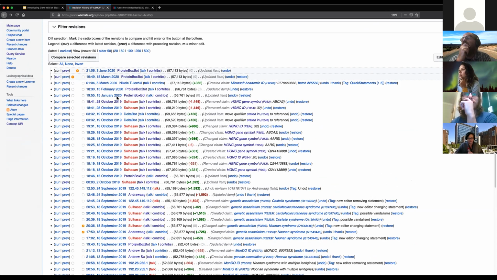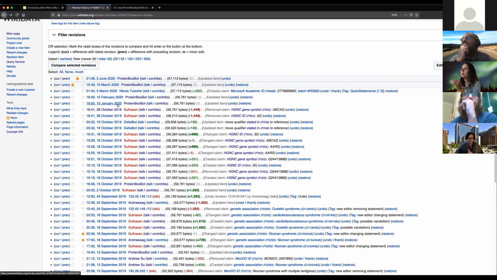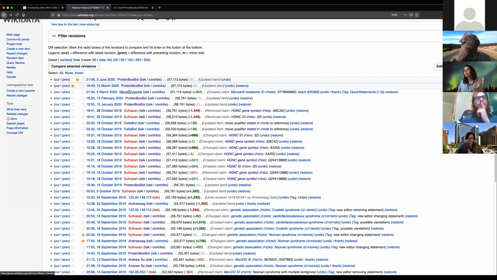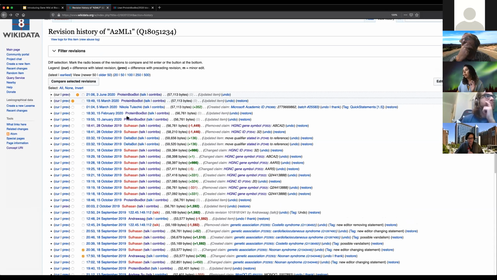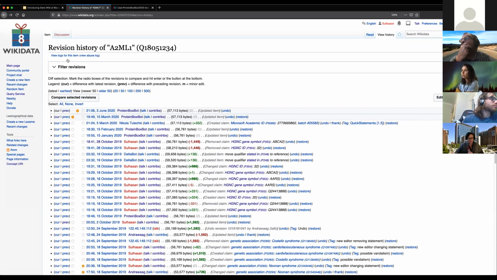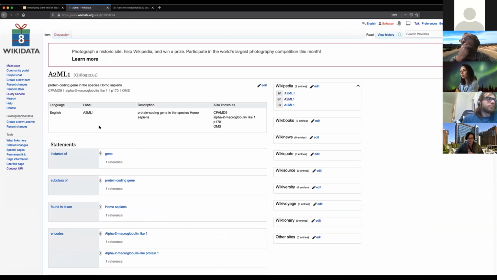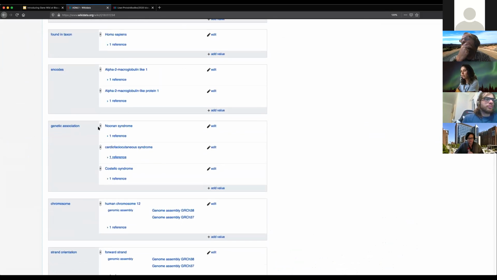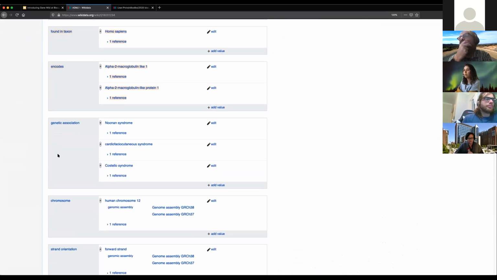So what's been going on? Anytime, this is basically doing updates to this specific gene. If everything is fine in the script and this doesn't need any updates, either on the gene side or on the disease side, then everything is fine. So actually let's go to the disease side. Let's go back to the item. So what is the actual thing happening? I mainly worked on this section here. So that's what this bot does.